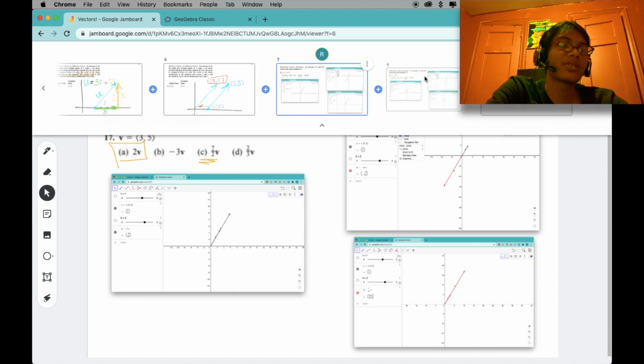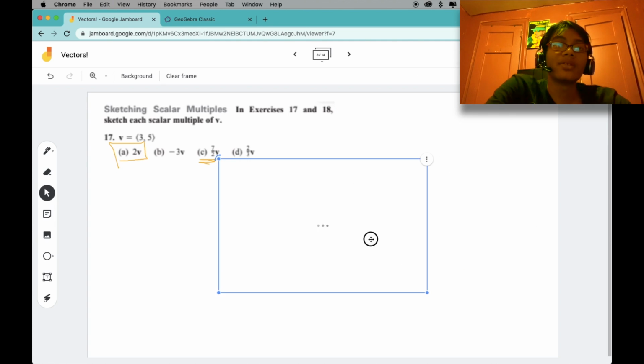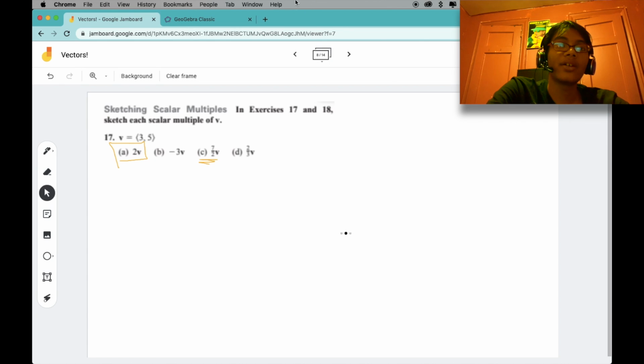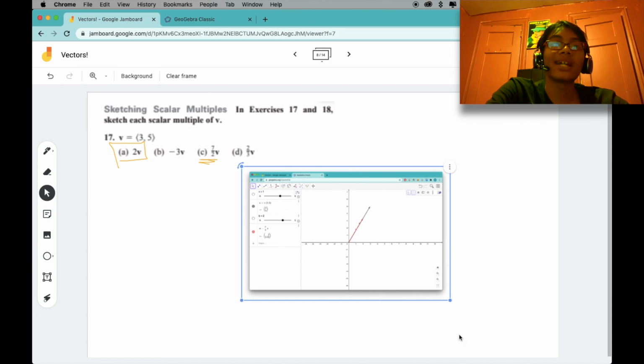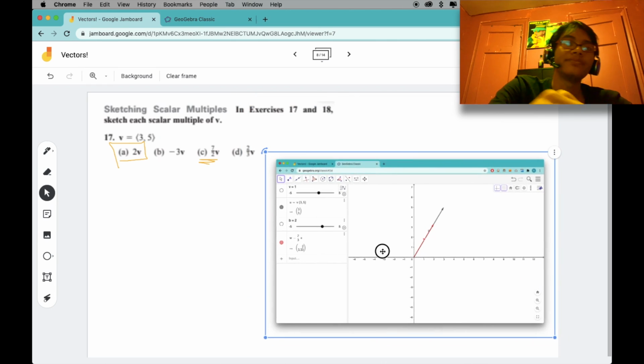It just makes it bigger or smaller. Remember, a vector is just an arrow. If you multiply an arrow by a number, it gets bigger or smaller. Not that hard, or at least not as complicated as it may seem at first sight. So there you go, ladies and gentlemen. Let's move on to our next question.